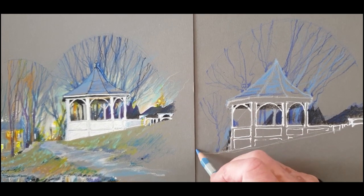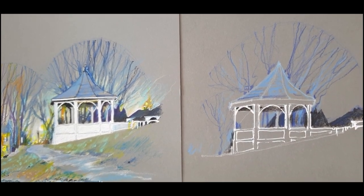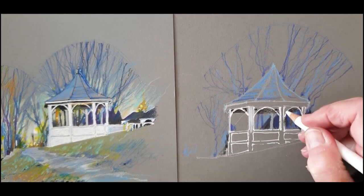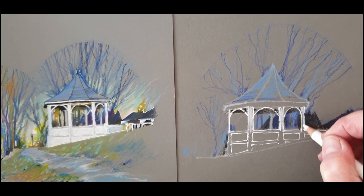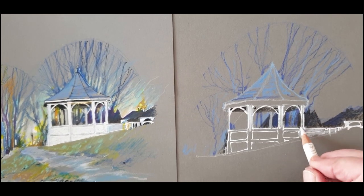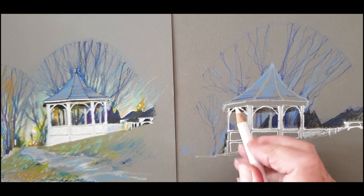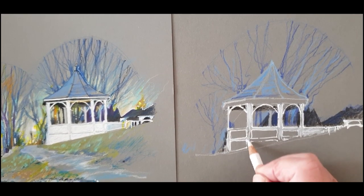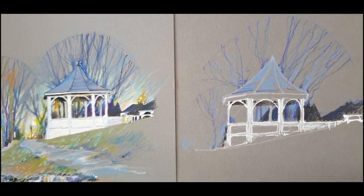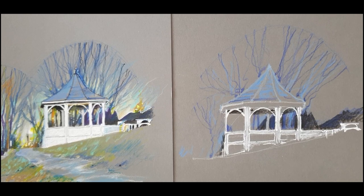And here, and further over there, and not colouring all of this in, just getting a feeling of it. I'm going to do the panels whiter. I'm being very quick with this because it's just a little beginning. Now, I want to show you how the feeling of light can come now.